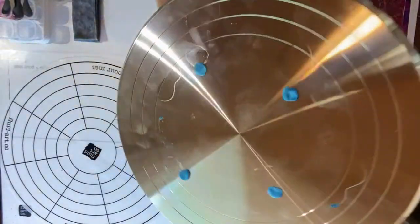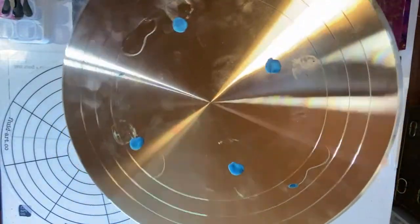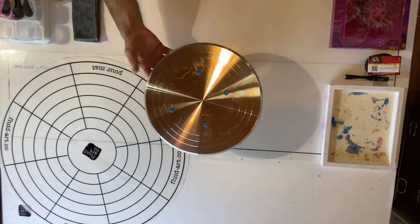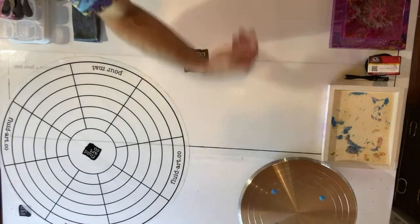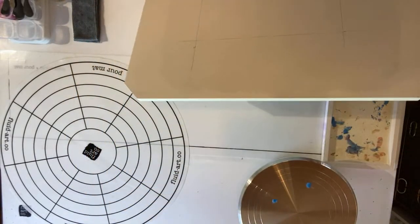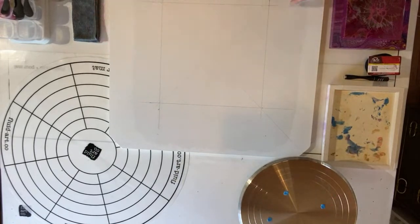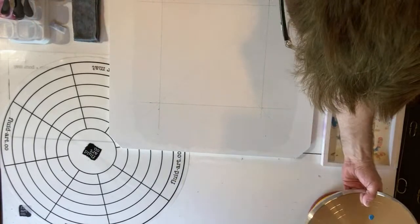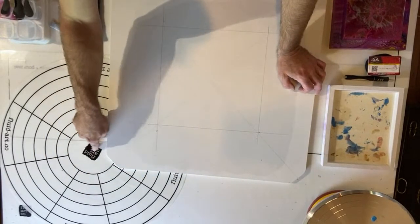There you go, you can see the 4 bits of thin, I just kind of squished it out a little bit of the blue tack. Now, the way we figure out how to get, because this is round, obviously, and I use a square board. So I did have, that was a 20 inch, this is a 24 inch. So it's just 4 inches bigger, but it's just going to allow us to use this nice huge round fluidartco.